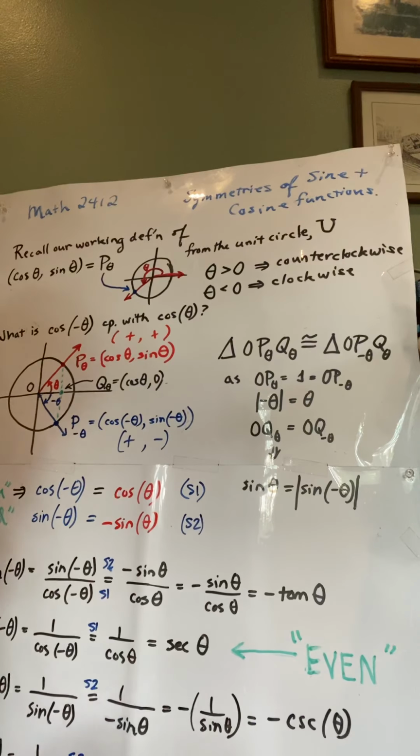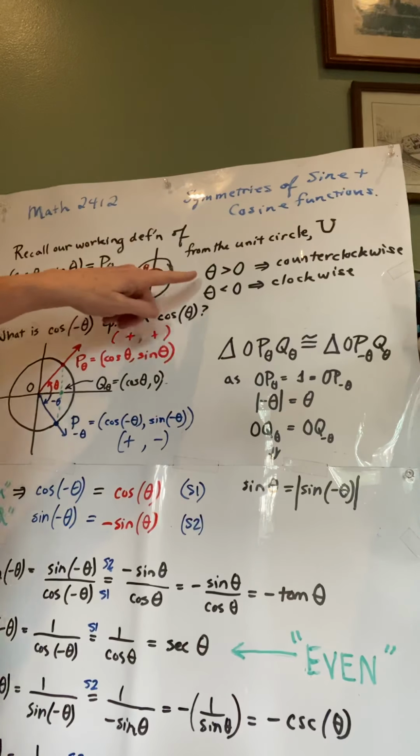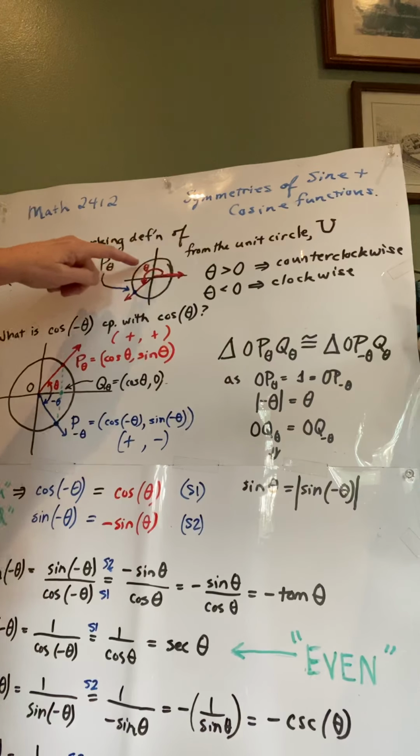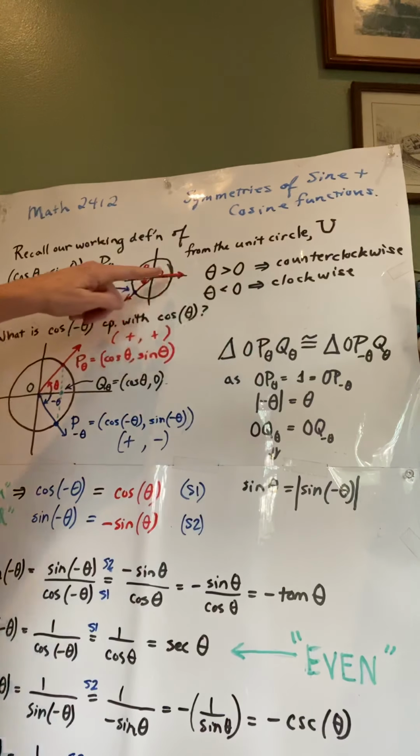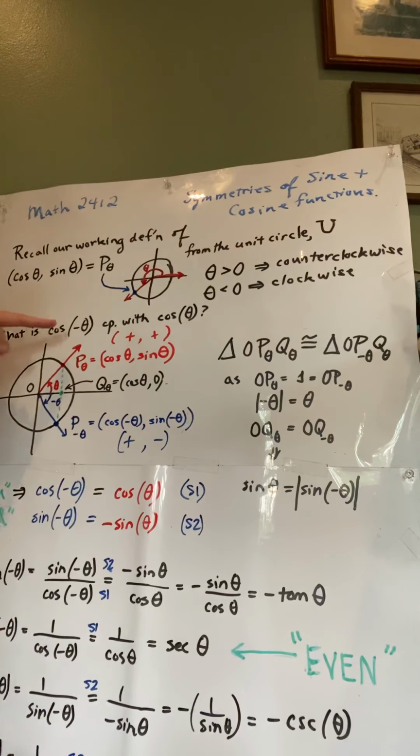So you need to ignore that part of my math lab that refers to x and y coordinates. That's going to get in your way real soon. Okay, so stick with this definition. This is the working definition calculus students use. And remember, if theta is positive, we're talking about counterclockwise theta, and if theta is negative, if it's less than 0, then it is generated by going in a clockwise manner. All right, so what is the cosine of the opposite of theta compared with the cosine of theta?